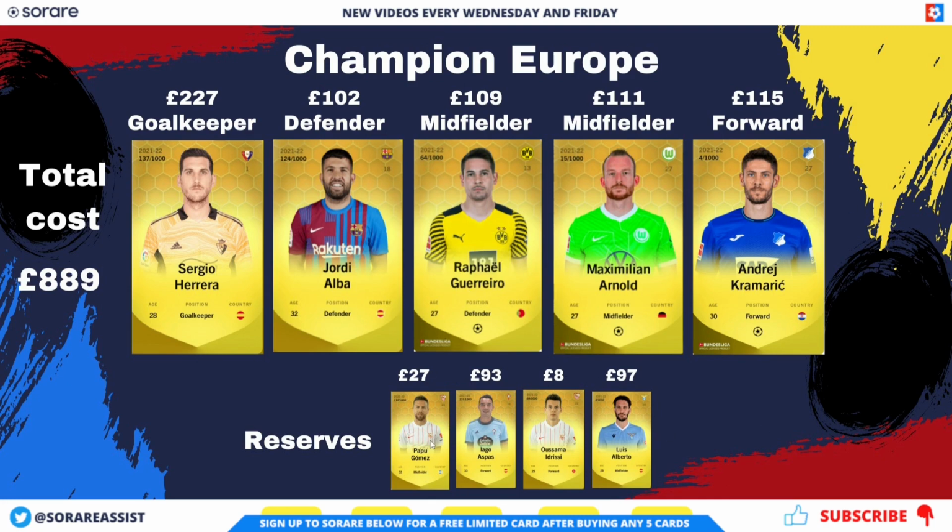Got a few players on the sub-bench as well. Papu Gomez is recovering from an injury. Aspas should be playing most games really. He's a little bit older now, but he's still a fantastic player and he's got a long contract.